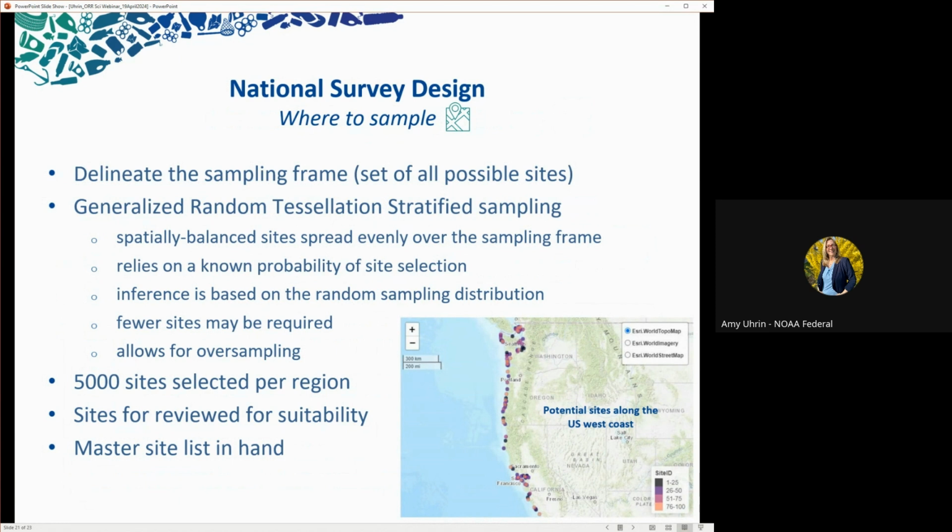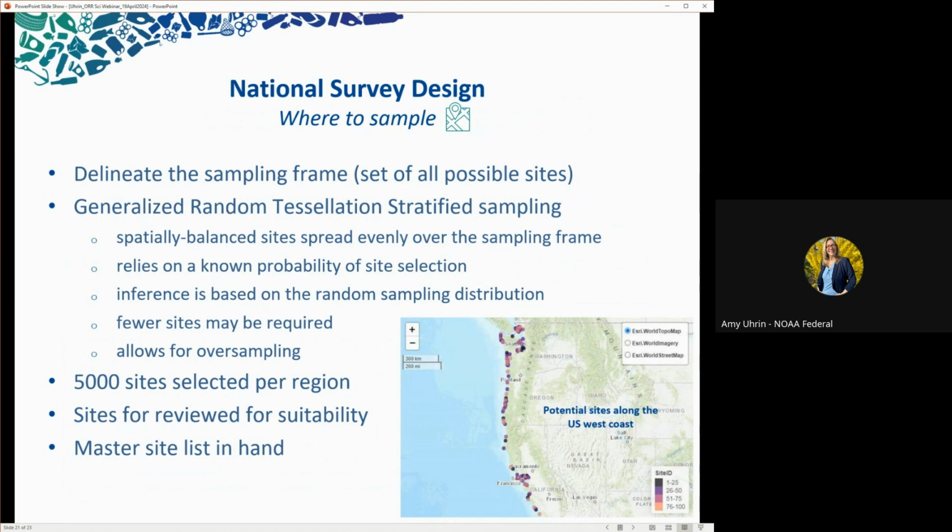And so this involved getting a linear shapefile of land use and land cover along the US mainland, barrier islands, and bay shorelines in each of the 10 regions, and refining that shapefile a little bit, but then using this sampling procedure, which is called a generalized random tessellation stratified sampling. Try saying that 3 times real fast. So basically, this is a spatially balanced method of selecting sites to survey.